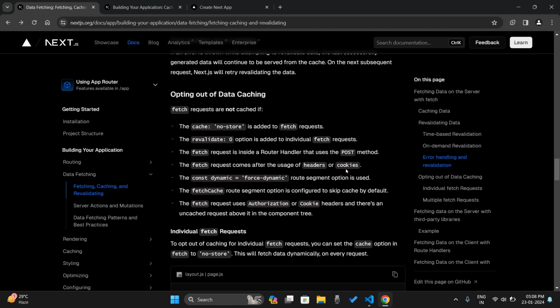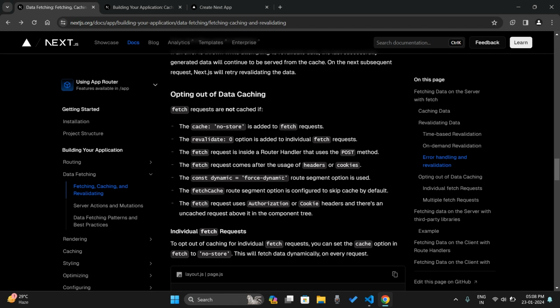So we are seeing this in the rendering section. Or we can use our segment config options to set force-dynamic, then it will be dynamic and no cache will be stored. We will see segment config later in this tutorial.